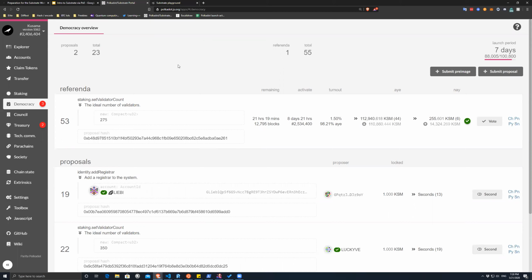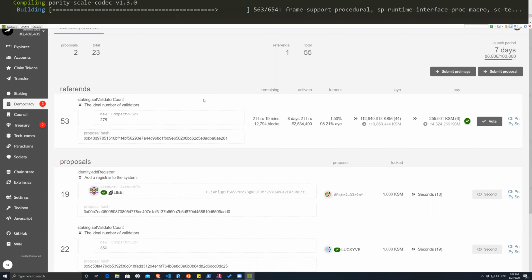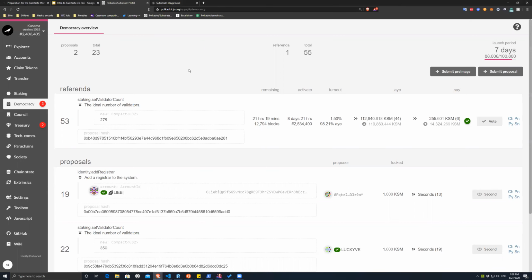In typical blockchains, when you need to upgrade a blockchain, you need to execute a hard fork. Let's see if this is done. No, not yet. So in typical blockchains, we need to execute a hard fork. And a hard fork is when you compile the blockchain into a new binary, into a new node, and then you distribute it to other people. They have to download it, they have to replace their currently running binary, and then everybody who didn't upgrade, they stay on an old fork, they get left behind until they upgrade their binary, and then they catch up, and then they rejoin the network, right? But in a fairly decentralized network, this is very difficult to do because you have no means of reaching all of these anonymous users who are running your software.